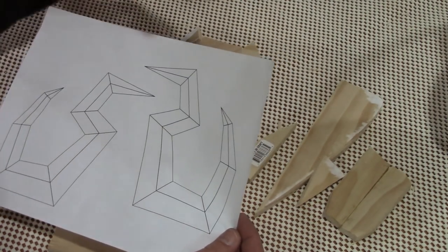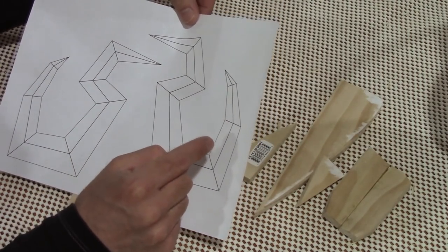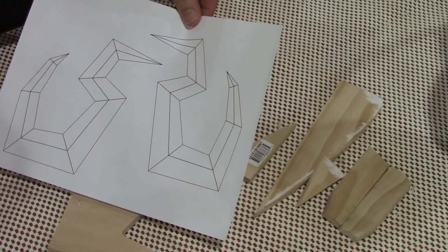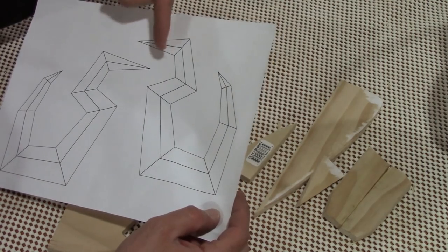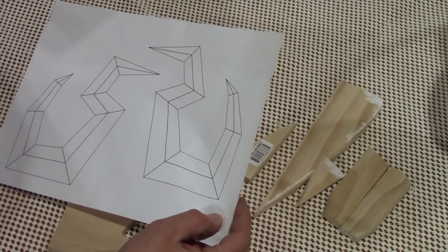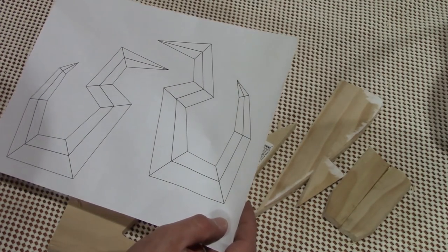Now, if you're going to do this simply, I would cut this out and just have no bevel on it, if you just wanted to make a shield, not as detailed. But I want to put the angles on, and so we'll see how this goes. But this is the more complicated part of the shield. Making this is kind of a pain, but we'll try it anyway.